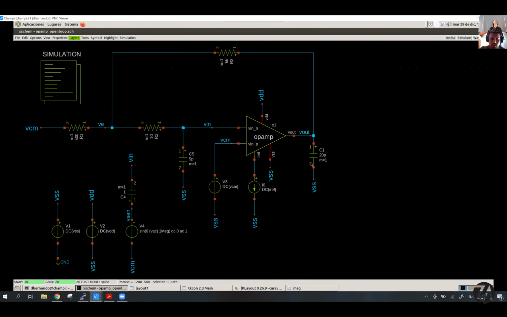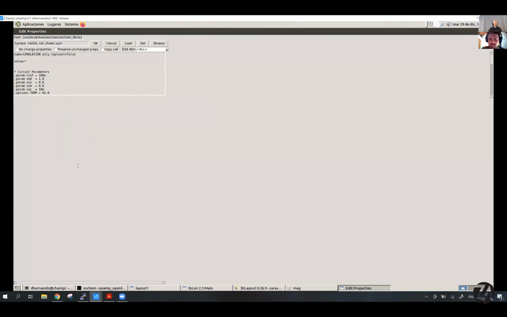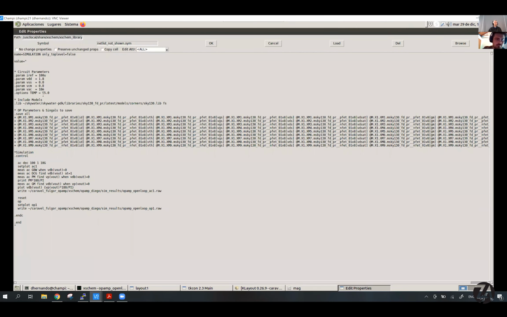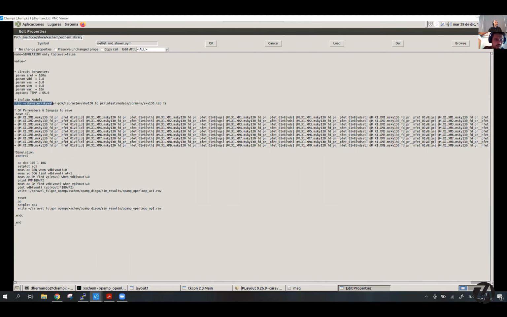So once we have our test bench, we have to give some SPICE directives that I have here in the simulation file. I specify parameters. Here is where I specify the library that I'm using. Okay, that's something I also touched on when I was doing the simulation of the inverter, because you have to pull in the reference from the PDK.